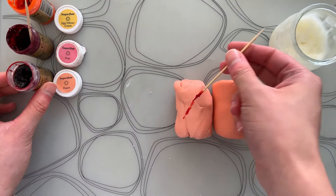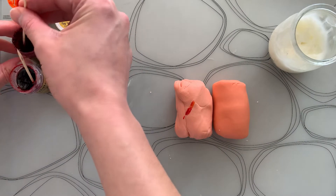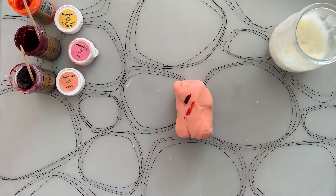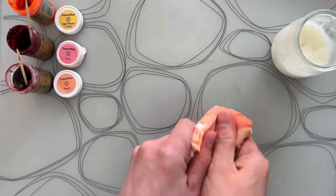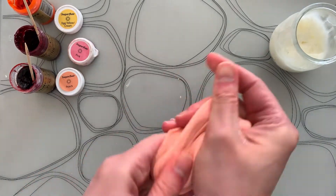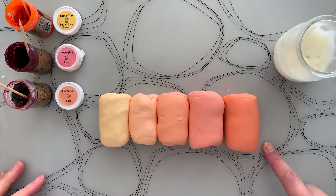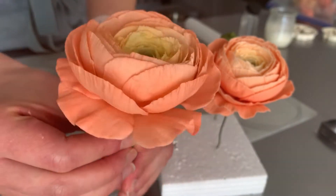We're going to start with six pieces of white gum paste, and using one piece you'll create a master color in dark coral. Mix the yellow, pink, and peach gel pastes until you're happy with the color. Then knead varying amounts of the master color into your five gum pastes, and you'll end up with an ombre effect. Add a bit of extra yellow to the two lightest colors. And with your coloring finished, let's get to creating your flower.